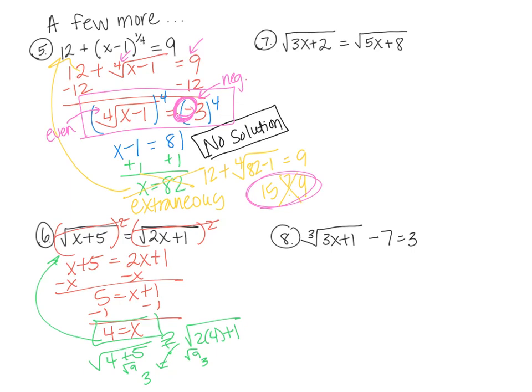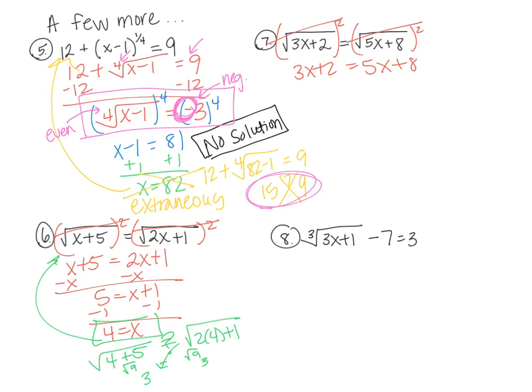Let's try one more like that one. Make sure we are okay when I've got radicals on both sides. And honestly, it doesn't matter if I'm squaring them, cubing them, fourthing them, fifthing them, whatever. When they are on both sides, both of those radicals are going to cancel. So I'll be left here with 3x plus 2 equals 5x plus 8. So let's keep solving here.